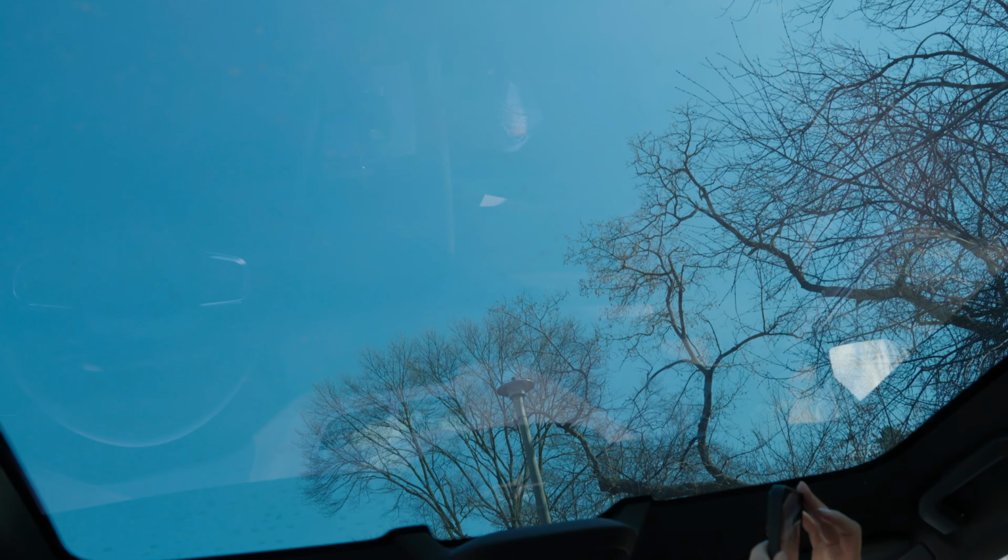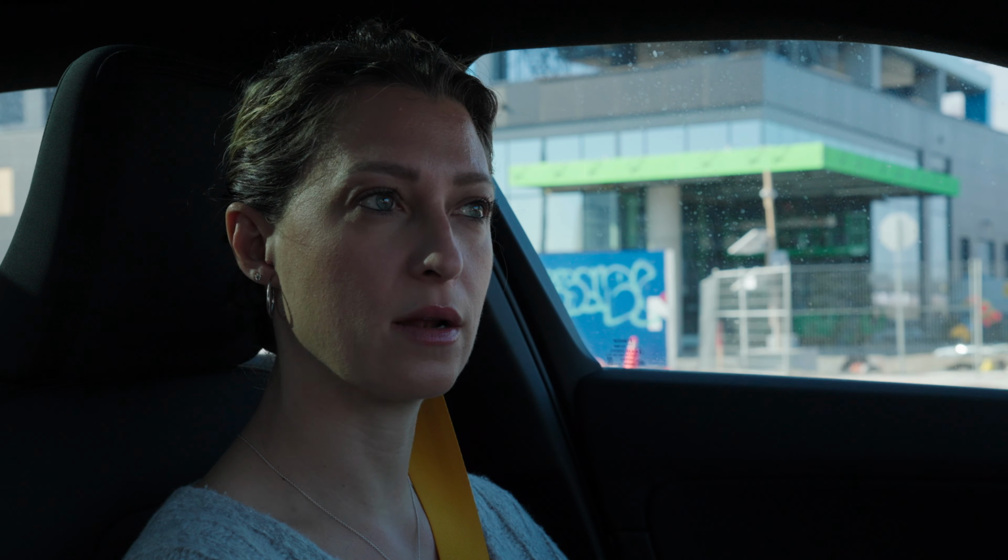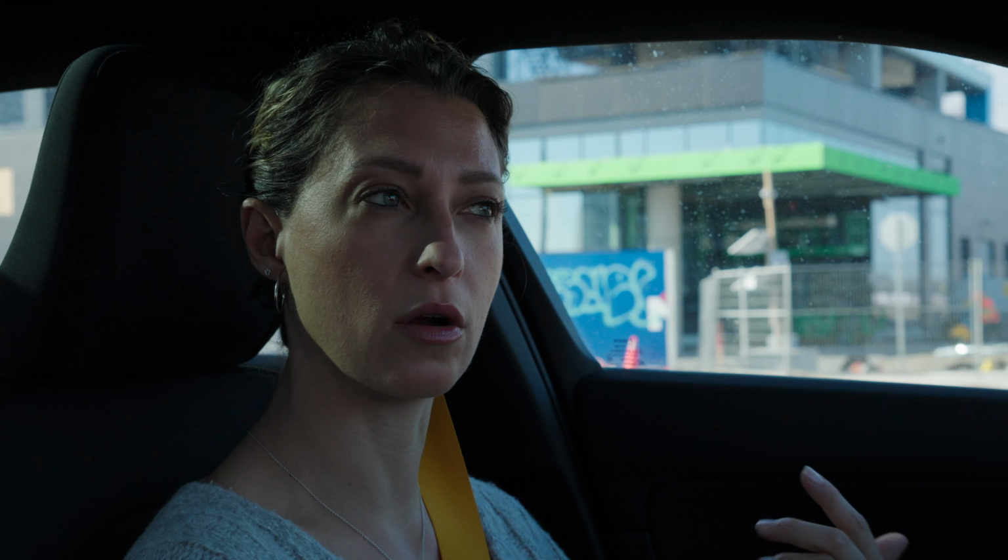But this moonroof is beautiful. It's like all one big piece of glass. There's no obstructions on it, which I know with the Tesla you have a middle obstruction in my car, which still looks great, but this just looks really nice. You did say some people complained in the summertime that it can get hot. I heard if you live in a hot climate and you have the sun beaming down on the car, it can get hot.